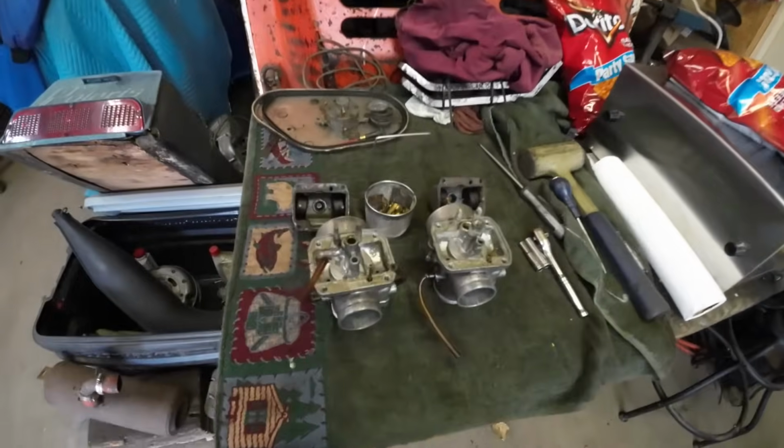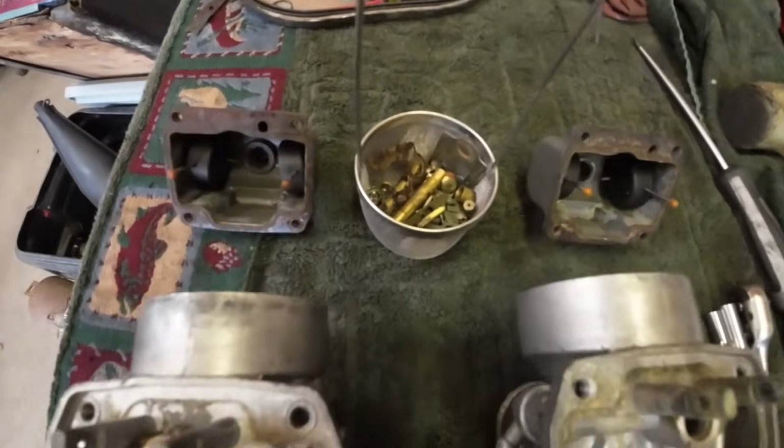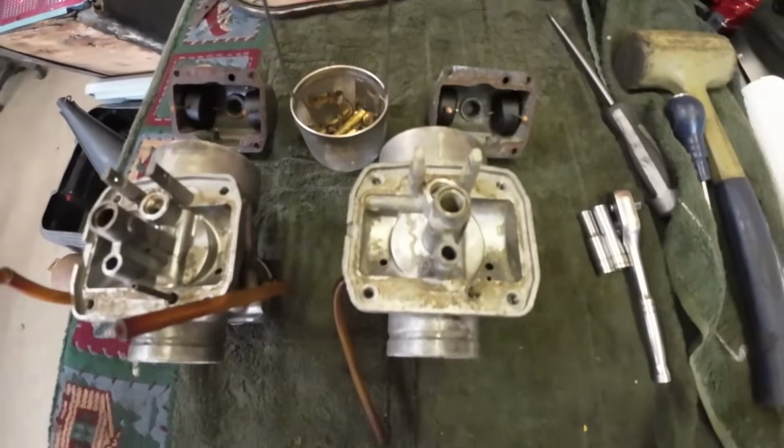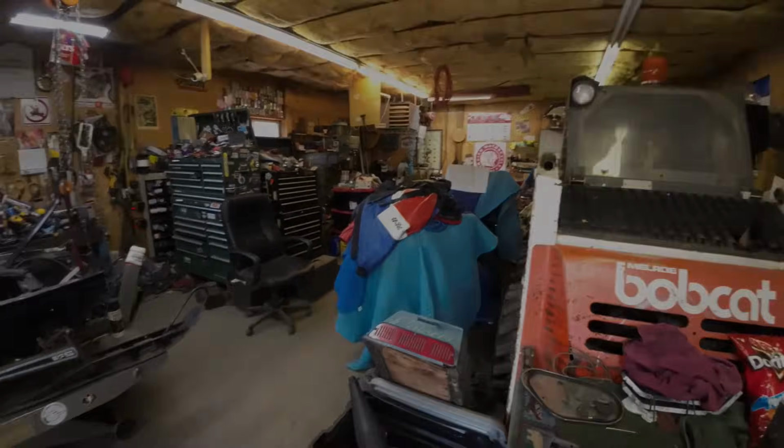All right, here's a little before on the carbs before we throw them in the Ultrasonic 8000. Got some grime on these things. John's back there doing stuff.